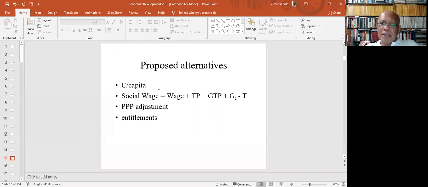The purchasing power parity adjustment is based upon the theory that an exchange rate is supposed to equalize the purchasing power of currencies. Okay? So what this means is, let's say, with a 50 peso to 1 US dollar exchange rate, it would suggest that what 1 US dollar can purchase in the USA, 50 pesos can purchase in the Philippines. That's supposed to be the meaning behind the purchasing power parity theory, which assumes that the exchange rate has always been determined by the supply and demand for foreign exchange.